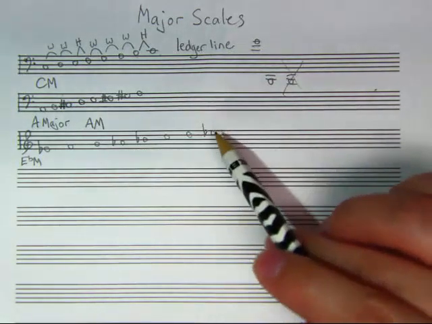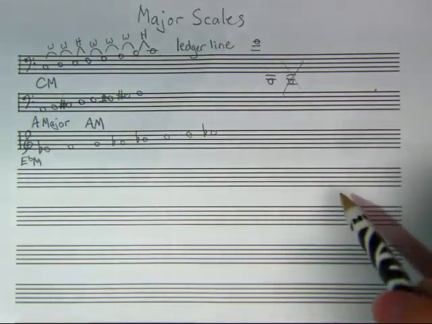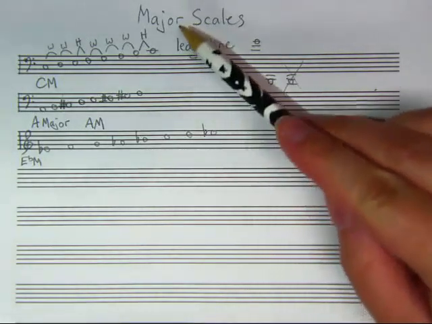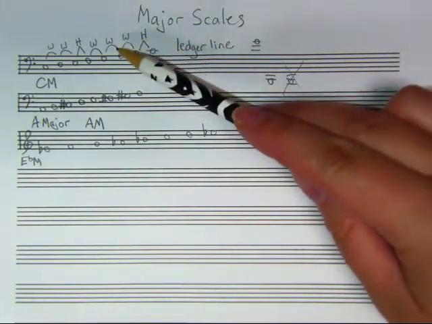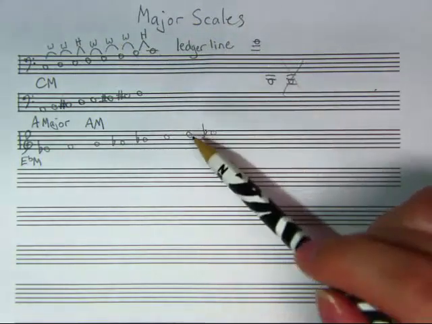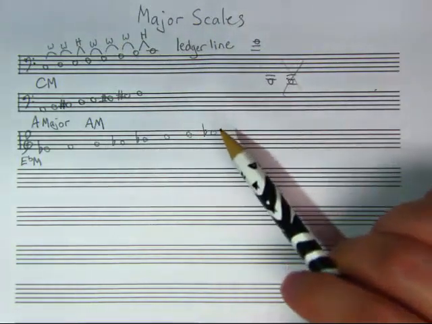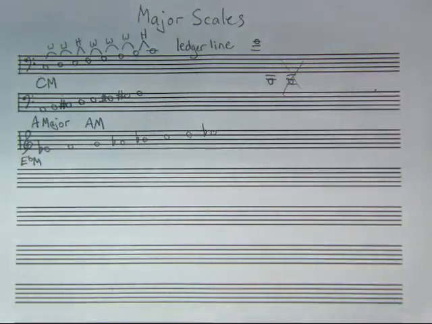So if I went down a whole step from here, I would not get D, and it would get all messed up after that. So you have to follow the pattern backwards if you're going to do that. So it would be half first, then whole, whole, whole, then half, then whole, whole. But I like to just think about it as I wrote it correctly going up, so I'll just use the same notes coming back down. So if I wanted to do that, I would just go ahead and repeat and put all the accidentals in their proper places.